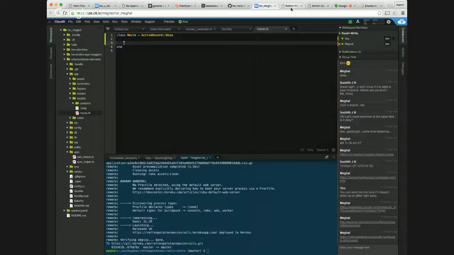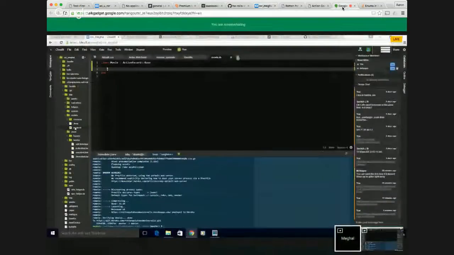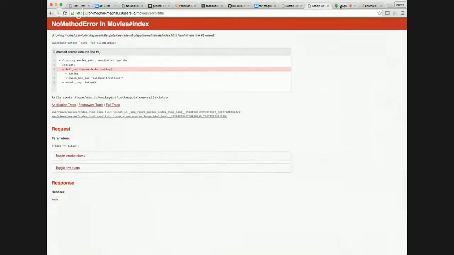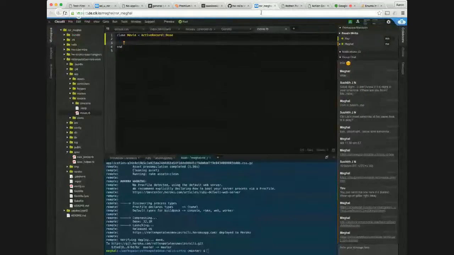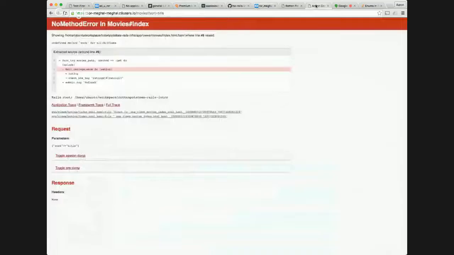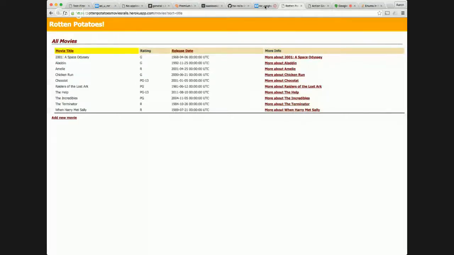So I think the ratings right now are a hash, right? So we just need the keys out of the hash. We need an array of rating keys. So you can do ratings.keys. What do you think here?